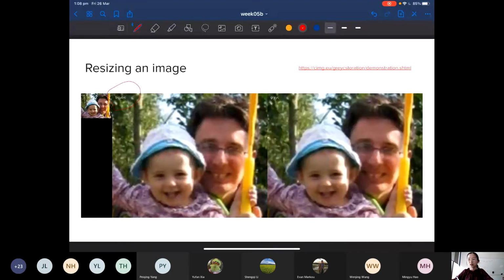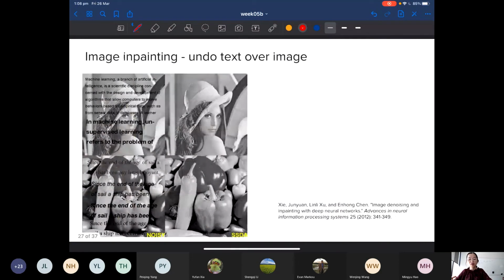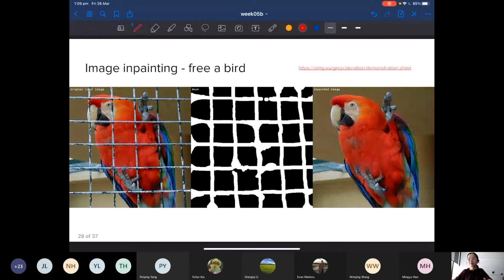Right. So in a nutshell, basically we can feed the denoising autoencoder different variants of the images in order to achieve different image processing applications, such as upsizing an image without inventing new information, or undoing text on the image where the input is the version with text, and we can generate lots of training data for that, and the output is a clean version of the image, or basically adding small annoying objects in the image and asking the denoising autoencoder to remove it, right?